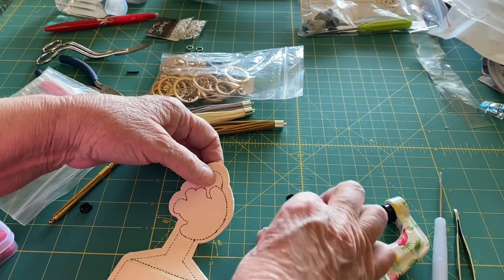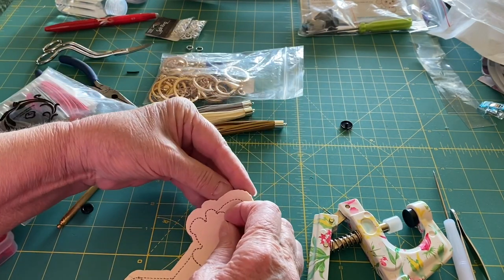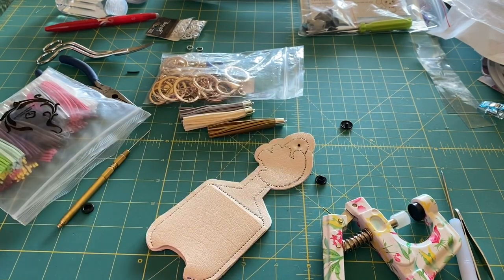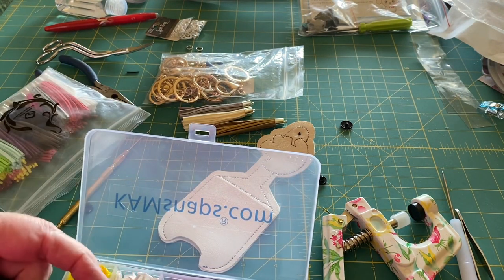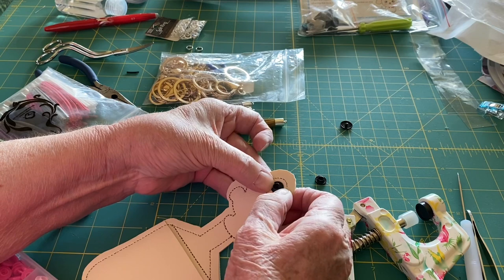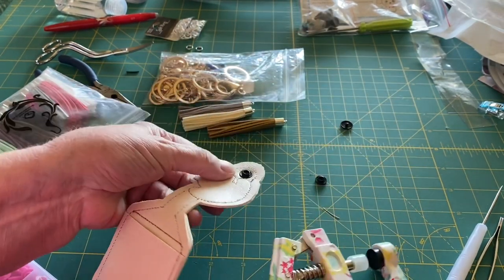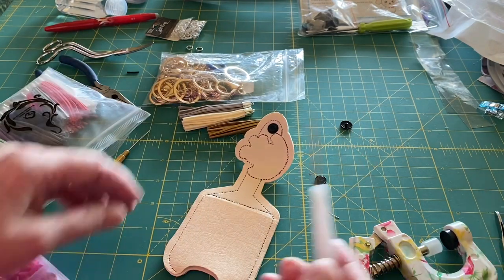Whoa, it didn't stay on. Stay on. Maybe my vinyl's too thick. Well, we'll try it one more time. Hope that I can make this work. Well, I need a daddy one, another dad one out of here. Vinyl might be too thick. Yeah, I got it that time. Okay, back to square one here.